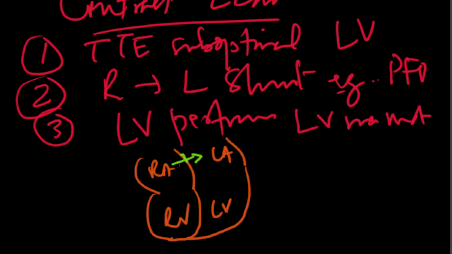It's not staying patent. But if it stays patent for whatever reasons, whether it fails to flap back, or right atrial pressures tend to remain even higher for a longer time, or the left atrial pressures are weaker, or there is a missing flap on top of it, by congenital absence of it, one tends to see this right to left shunt persist throughout life. So obviously, you have a tendency for, say, if there was a DVT, for instance. Now, a DVT, I'm just giving an example, deep vein thrombosis in the legs.